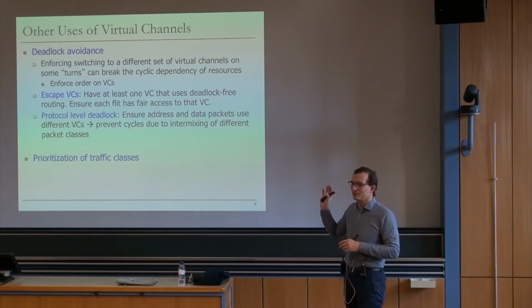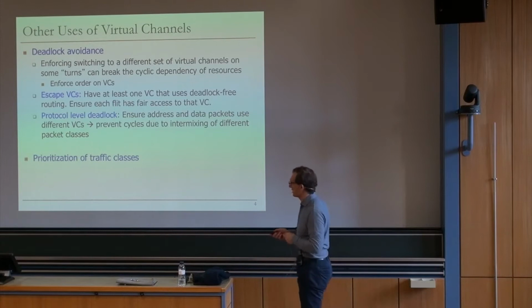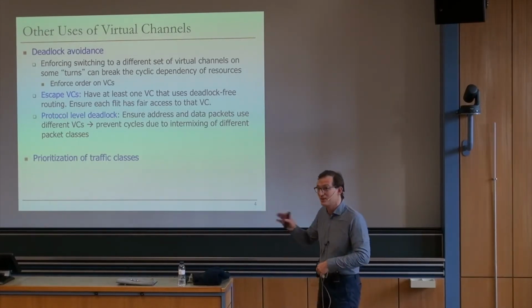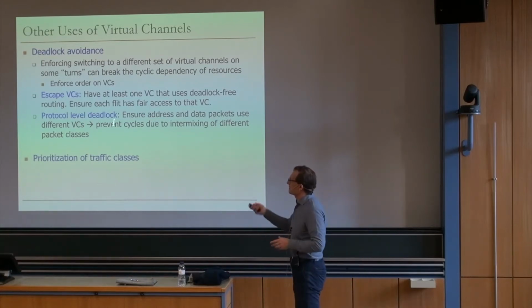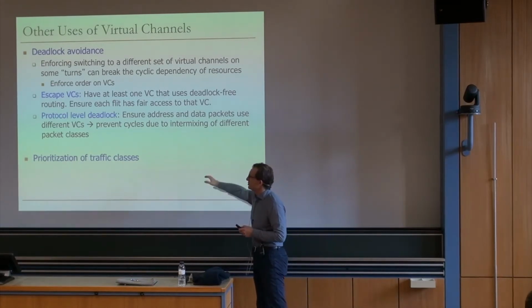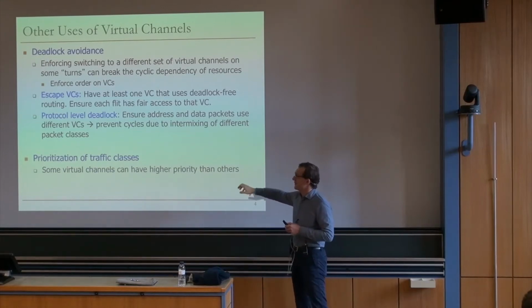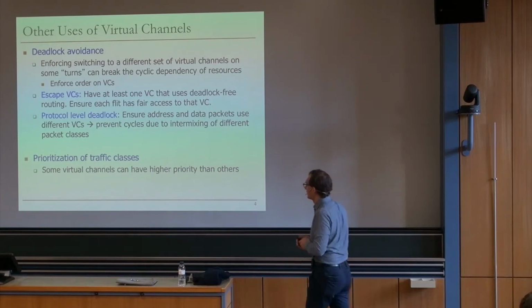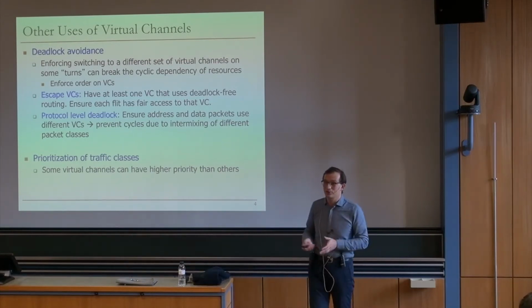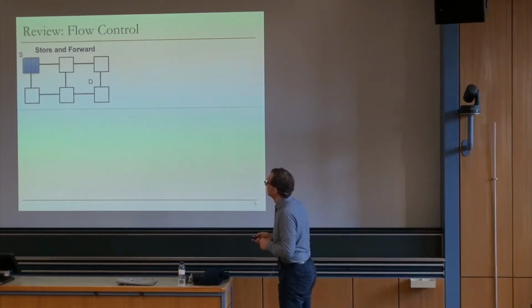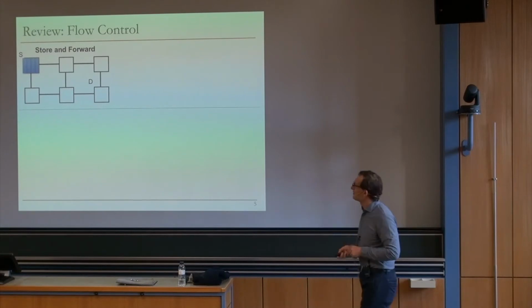And we discussed protocol-level deadlock yesterday. I'm not going to go through that again. But we will see an example of protocol-level deadlock later on when we talk about bufferless networks. So all of these are very fundamental. Some of these things, like protocol-level deadlock, exist in bufferless networks. We will see that. And virtual channels enable prioritization of different traffic classes. Now you can assign higher priority to some virtual channels for whatever reason, right? If you want to provide higher quality of service to some flow, basically you direct that flow to that particular virtual channel. And okay, this was the review that we ended up with yesterday.